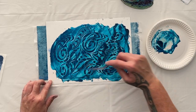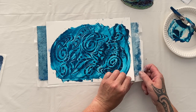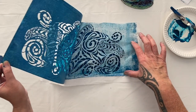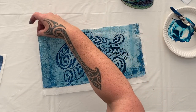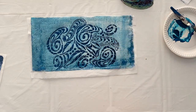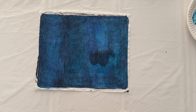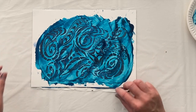That's going to be beautiful. Pretty. Oh, love it. Look at that. That is beautiful. That'll work in my collage. And I love it. So what we might do now, I've got some of these darker backgrounds. And you know what? I think we should just put the interference paint on them and see what it looks like. It's a good idea.